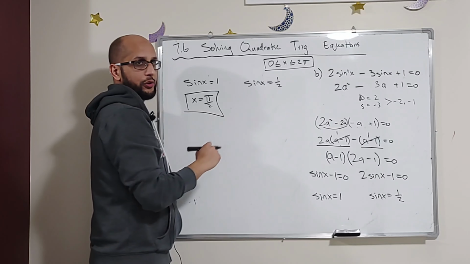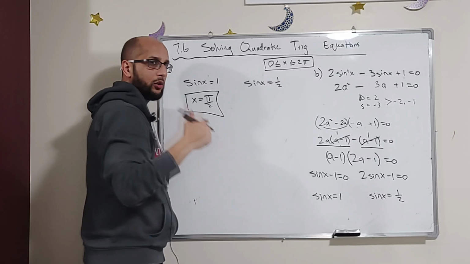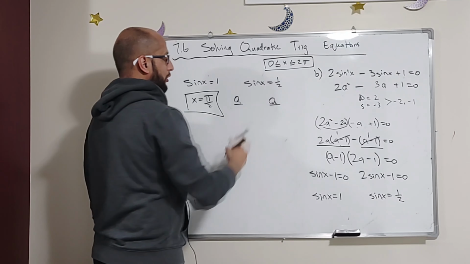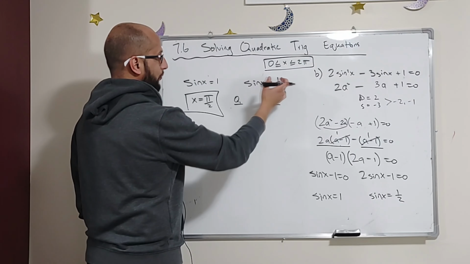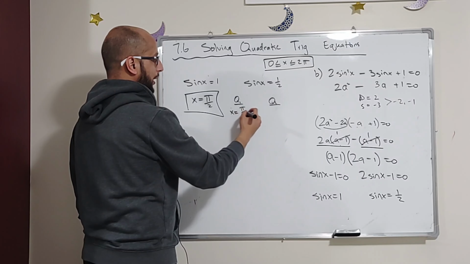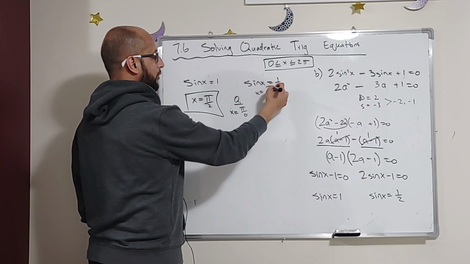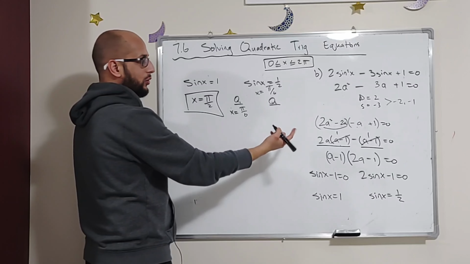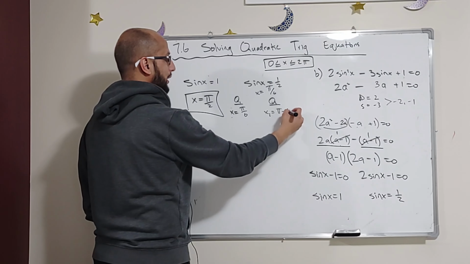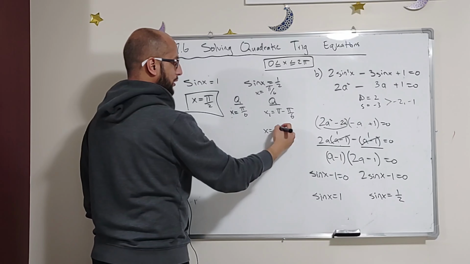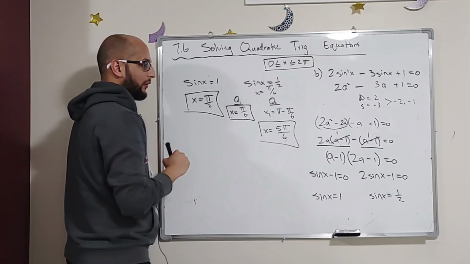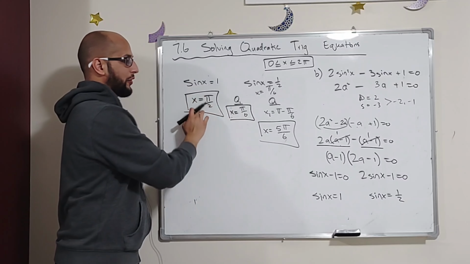Sine x is equal to 1 over 2. Same process. Sine x is positive in quadrant 1 and quadrant 2, so I know I'm going to have two angles. What do we do? We're going to do sine inverse of a half. So x will equal, the first part will be pi over 6. We know that the related acute angle is pi over 6. To find it in each of these quadrants, it becomes simple. Quadrant 1 is pi over 6. Quadrant 2 will be pi minus pi over 6, which means it'll be 5 pi over 6. And we have our 3 solutions.